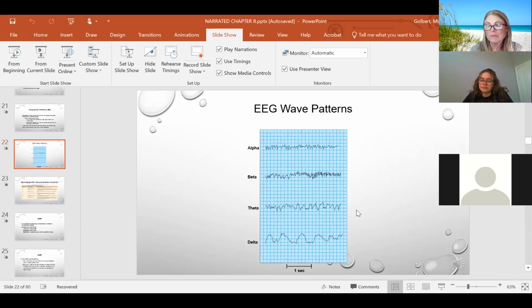Theta are the ones that we get when we are asleep. So somebody that is really during sleep. And delta, if you get it when you're an adult, it will indicate some type of electrical abnormality. Now, babies have a lot of theta, and babies can also have delta, and that doesn't mean that they are not normal. It's only in an adult that we could have that situation.